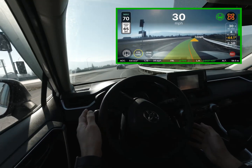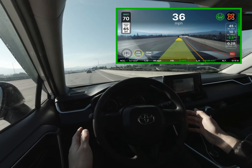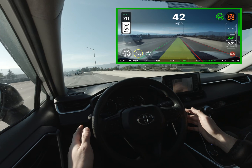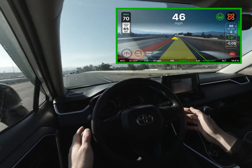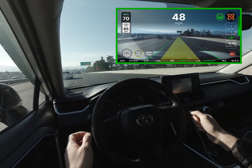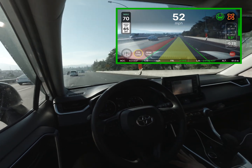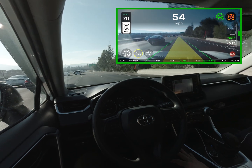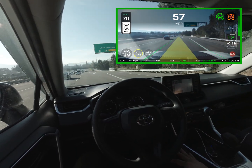I do have auto-tune on, which in theory should allow the car to learn how much torque it applies for every turn. I have noticed that the auto-tuning does get influenced by the type of roads that you drive on. So if most of your roads are straight highways, the torque levels are going to be quite low, and if you're often doing a lot of curves, the torque settings are going to be higher. I've seen the torque values sway quite a bit, but I also don't do as much driving anymore. Finding the best static values would probably be the way to go.